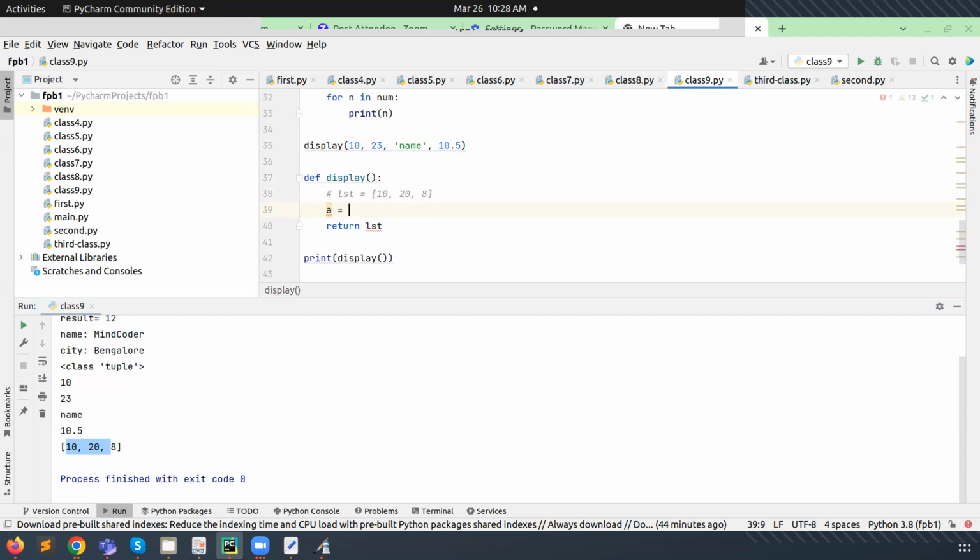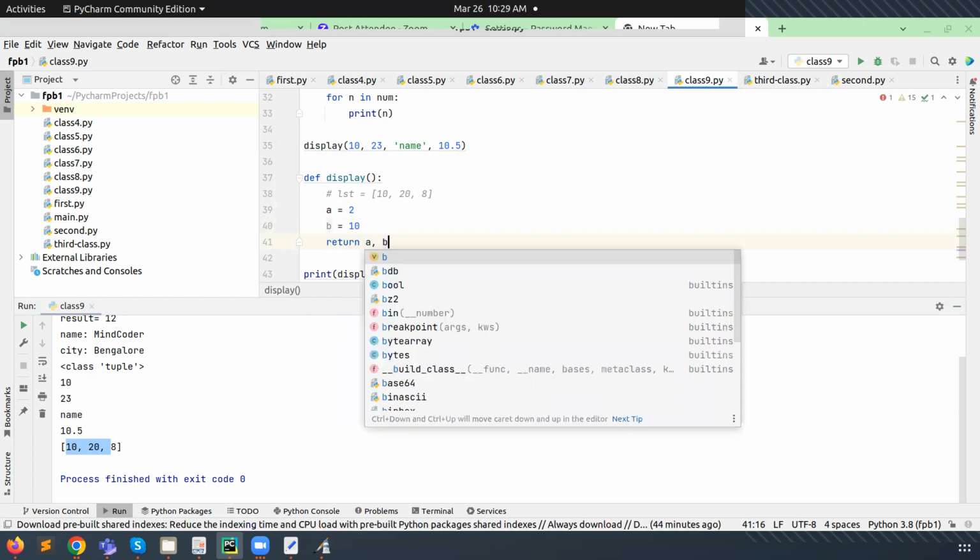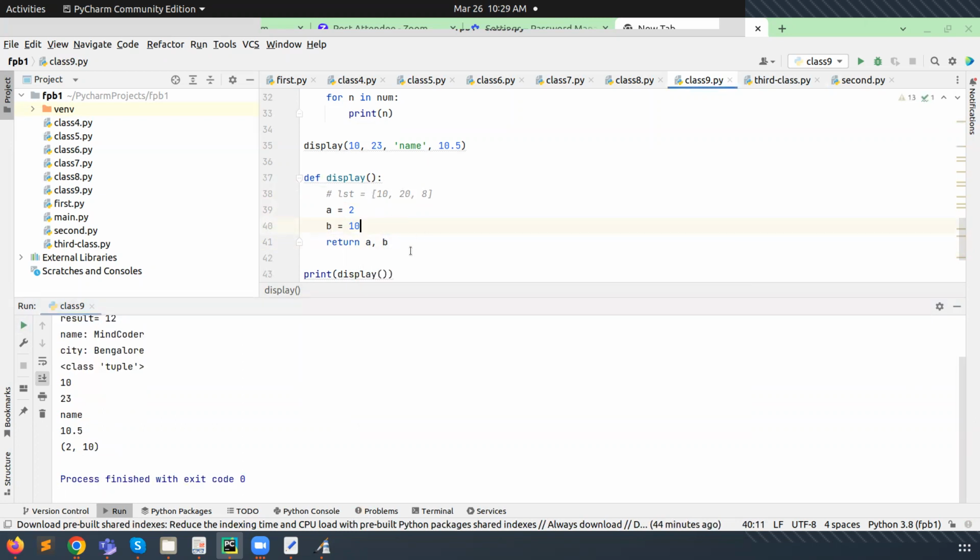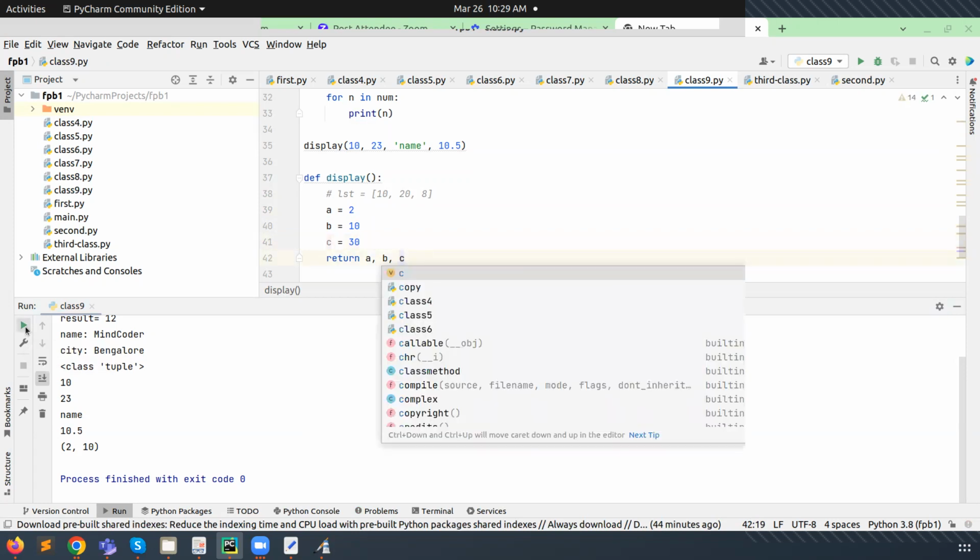Like we have defined a equal to 2, b equal to 10. Now I want to return values, let me check, a comma b. Okay, we can return here. In other programming languages we can't do it. We can print c also.